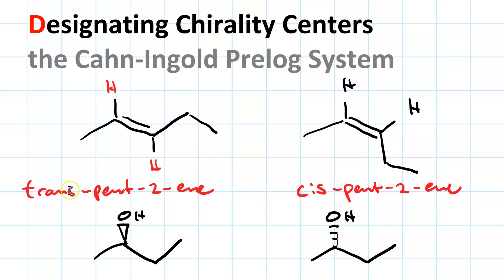Well, it's kind of a mouthful to say, alright, this is the isomer of butane-2-ol where when the methyl group is down and to the left and the ethyl group is down and to the right, the hydroxyl is coming toward you. And this is the isomer of butane-2-ol where, when the methyl group is down and to the left and the ethyl group is down and to the right, the hydroxyl group is going away from you.